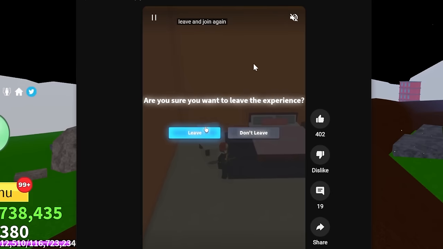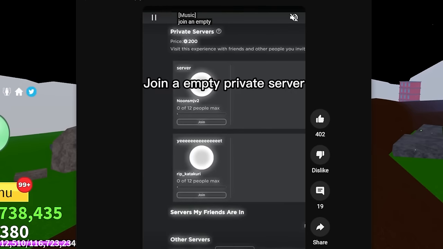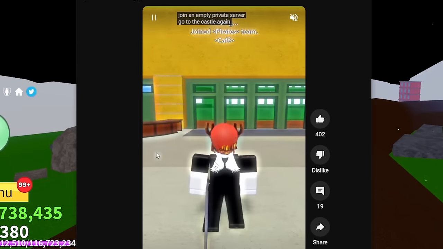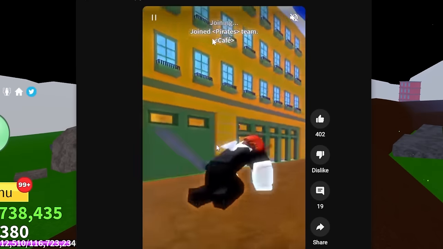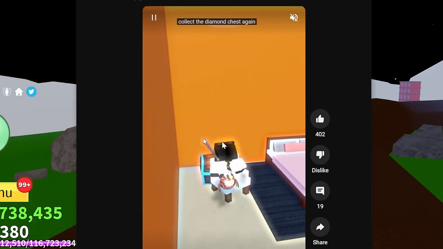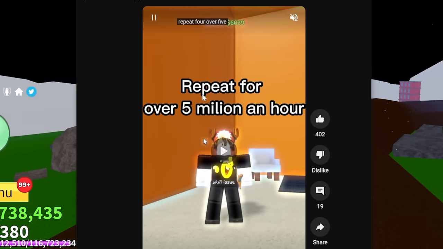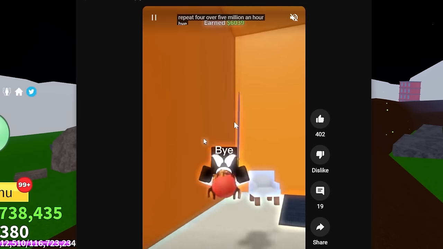Wait, what? Leave and rejoin again. Wait, where is he gonna join again? Okay, so is he gonna join really close? Or wait, okay, so he's gonna join the private server again. Go to the castle again. Let's see where he's gonna spawn. Okay, he's gonna spawn in the cafe. Yeah, look. He's gonna go all the way up again and then collect the chest. Let's see if the chest is there. And oh, the chest is there. Wait, what? Okay, so we can just farm it all over. Okay, again, 6,000. Okay, that's pretty good. Repeat for over 5 million an hour. Okay, we gotta try this.